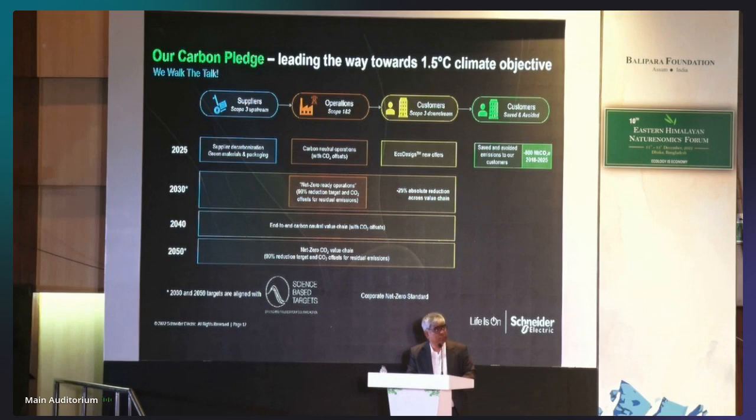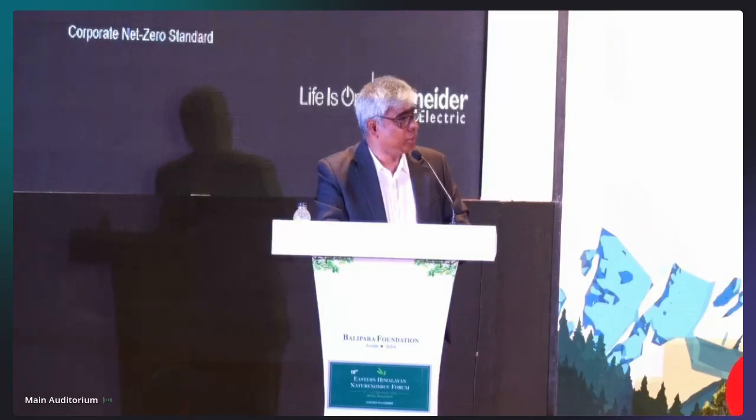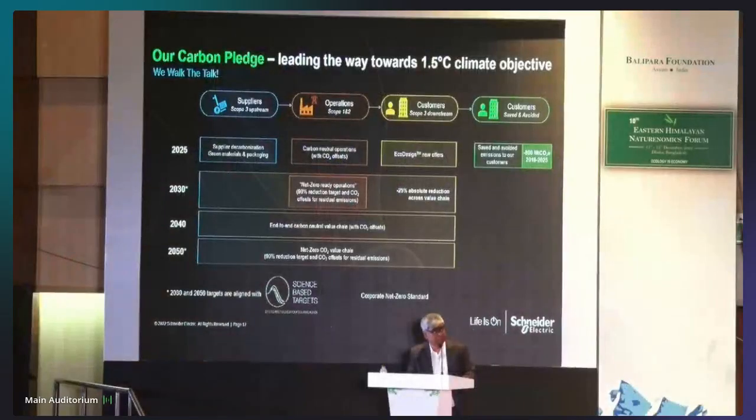We have started working with our suppliers and also our customers so that we can be net zero by 2030 with our full ecosystem, and by 2050 we are committed to a net zero carbon dioxide value chain, all of our value chain with the customers. Our first step is to be carbon neutral by 2025. We have also committed to society that we will save 800 million tons of carbon dioxide by 2025.